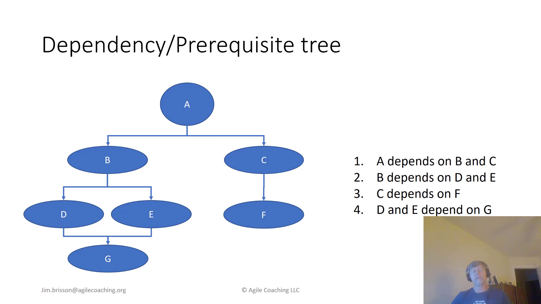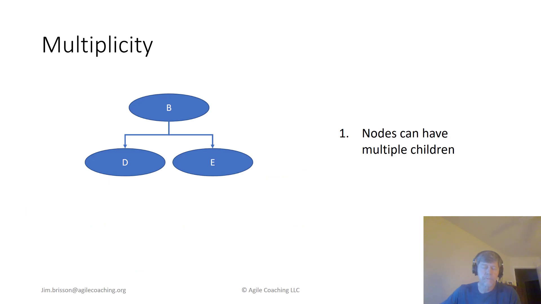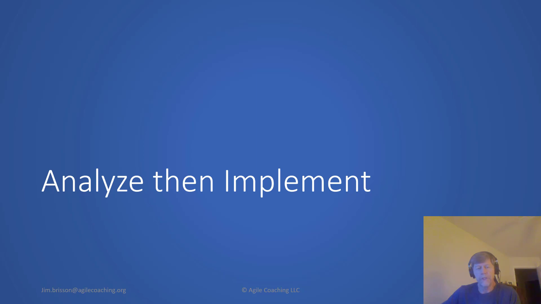This is a fine way to draw dependencies for your sprints, your features, or whatever. Sometimes I see people connecting stickies with yarn, and that can get a little bit messy when you try to move the stickies around. It's okay to draw this picture and put it on the wall alongside your story map or whatever else you have. A node can have multiple children and multiple parents — multiplicity. Hopefully it's not circular.